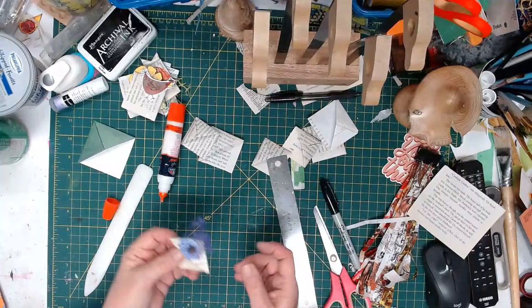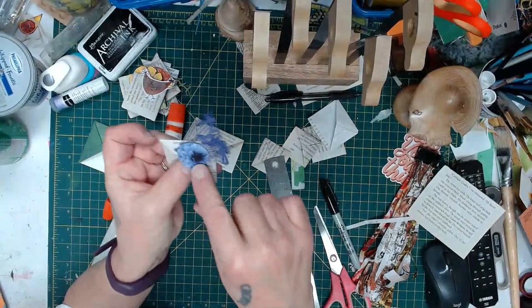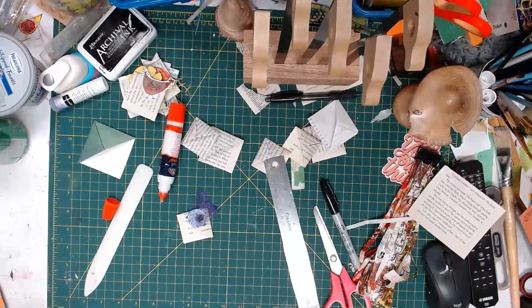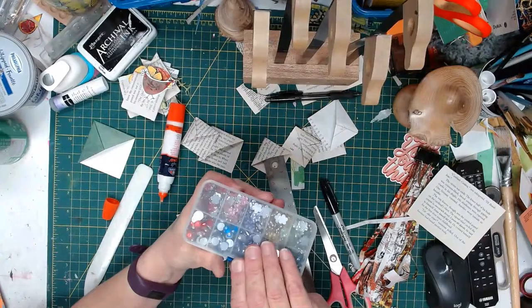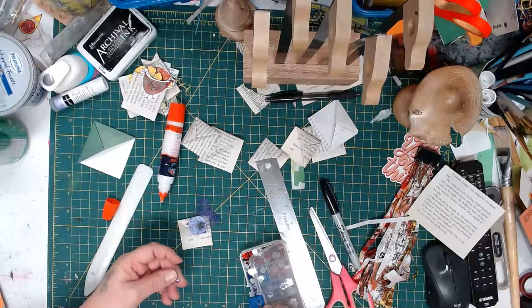Doing corner tuck origami bookmark things. So now, what would be really cute is if I had a little purple blingy thing to put on that. So let's go into the bling box and grab a purple. What about just a purple circle? Because we've got the flower. Let's use a circle. Just one of these flat backed bling things.